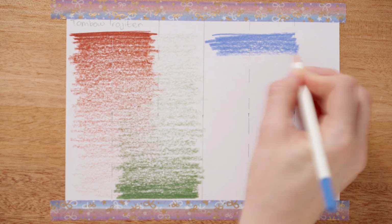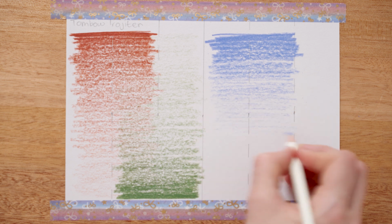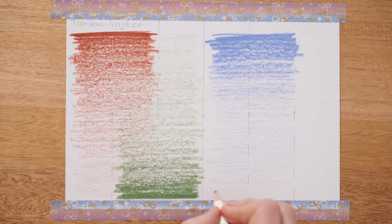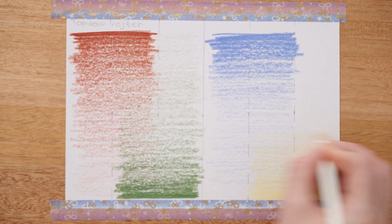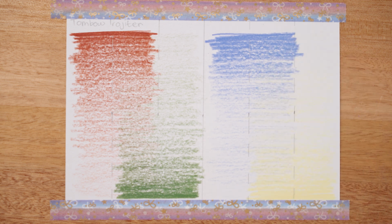Let's try the blue and yellow now. I got my pencil caught there a little bit and I seem to be using a lot of pencil here in that blue gradient. Apart from the sharp edges, it's a relatively smooth gradient down on the blue. Starting on that yellow, up we go to meet that blue. There's not a lot going on here, I think due to the lack of saturation on that yellow color. If we have a really close look, there is a tiny little bit of green coming through, but because that yellow is so light, it's really difficult to see.